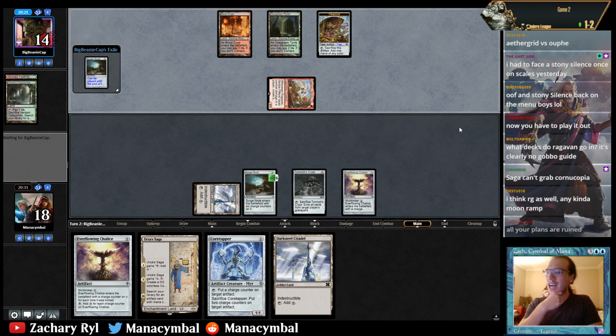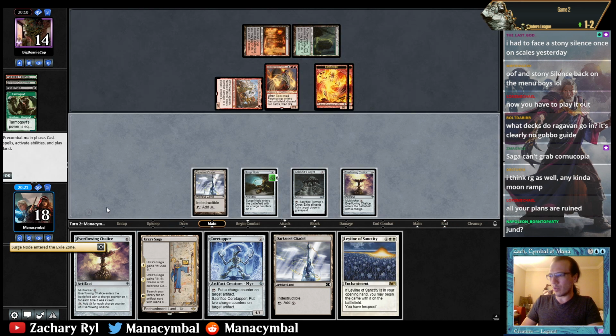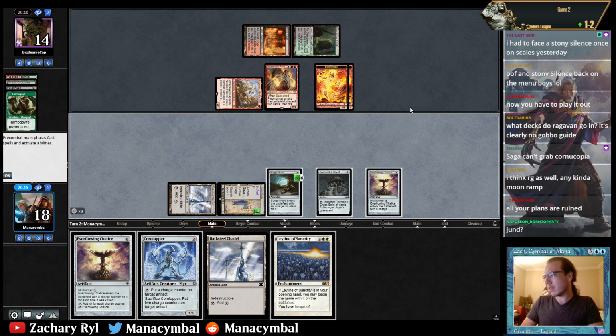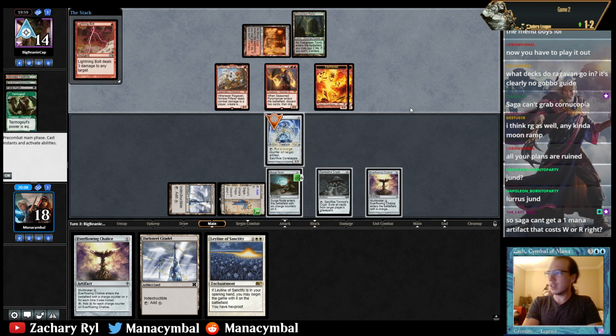Yeah, we're against just like Jund. You could play Ragavan in Jund. I mean, obviously it works. And they're doing good things with it, but I don't think it's a great fit. It's not bad. Unfortunately, I basically have to trade this Coretapper for Ragavan, which is really upsetting. Of course, they're going to have the removal spell, but still. Yeah, Lurrus Jund would be the go-to, I guess.